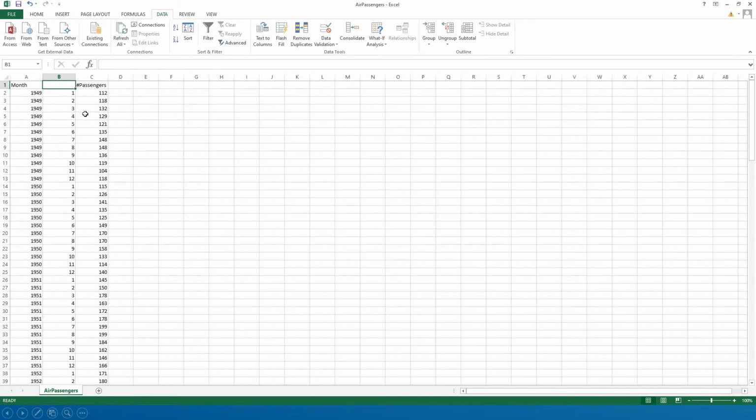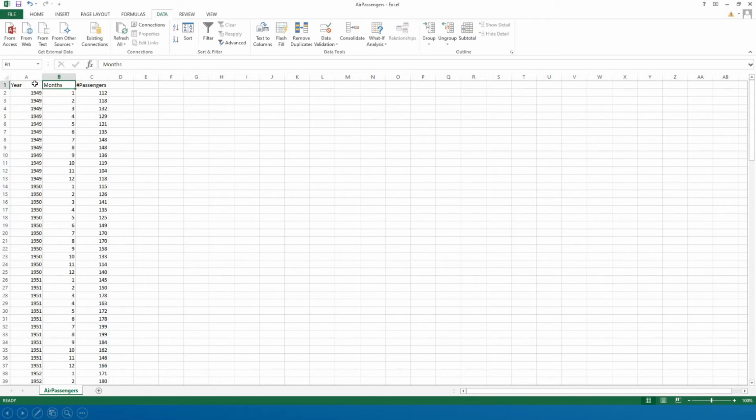Now that we have both month and year in two separate columns, let me just rename my column headers as months and year. So our data is now ready to be converted or restructured into a matrix.